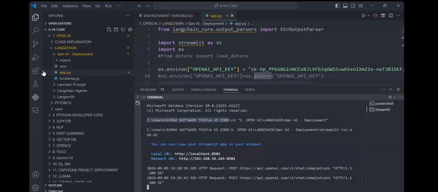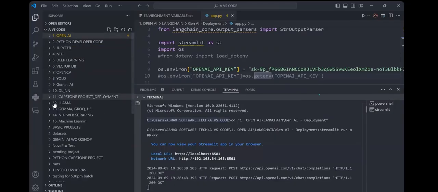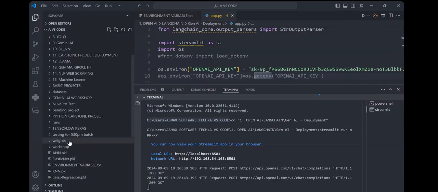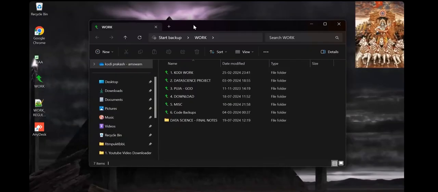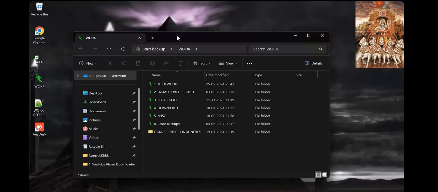If yes, whenever you work in VS Code, try to make a folder like this, OpenAI, Jupyter, because I'm a faculty and I have to explain multiple projects to you. You also have to create a folder for every project, because in interviews sometimes the interviewer asks what kind of advanced projects you have done. Then you say, okay sir, I will share my screen.